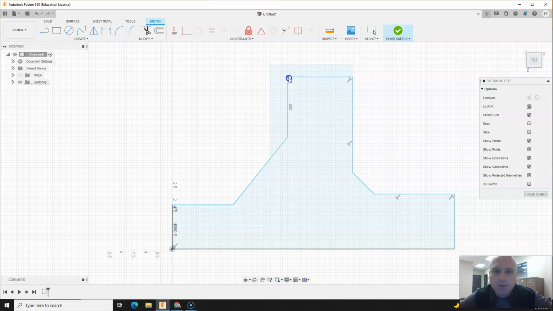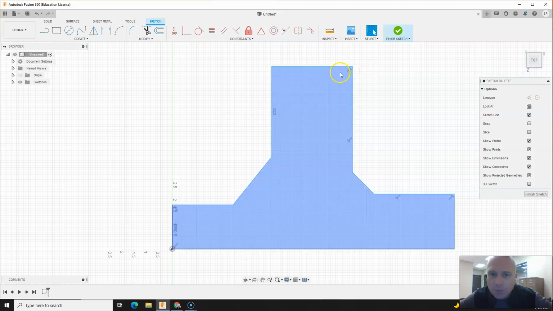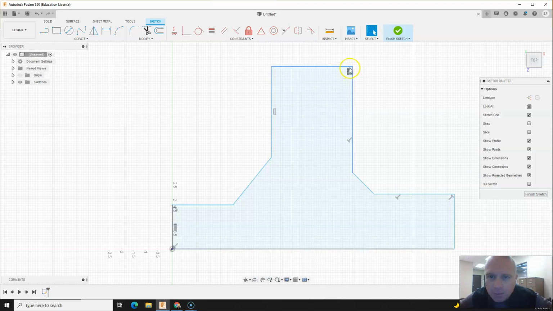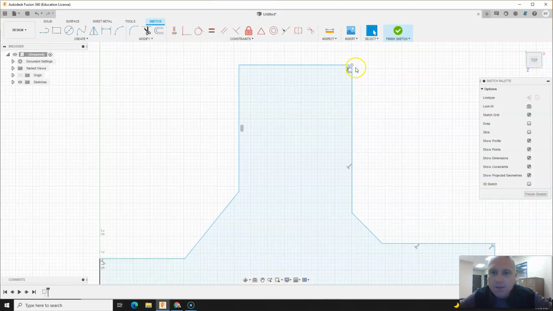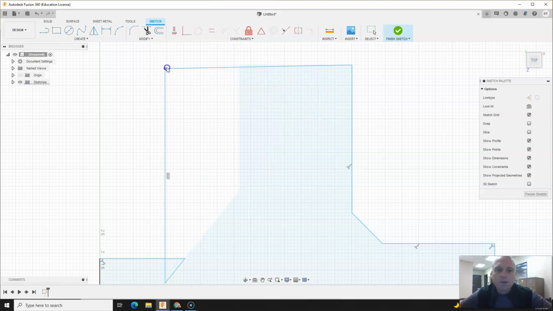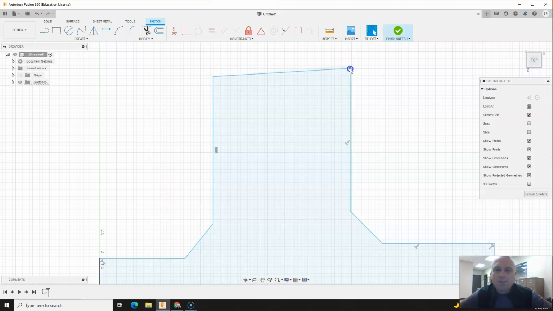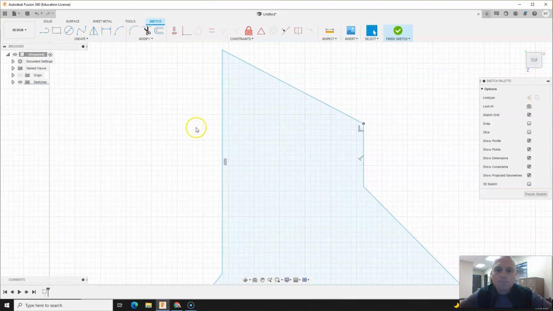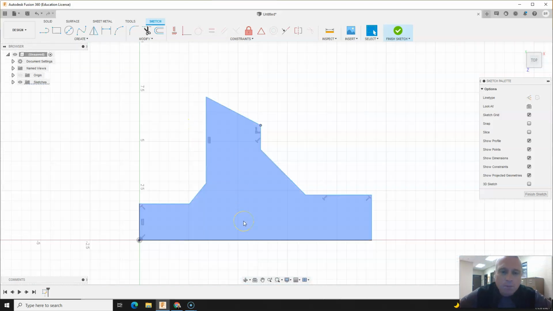And now I can select that point and I can make it so those lines are not perpendicular. I also have this perpendicular constraint that's causing those two lines to be perpendicular, which forces these to be perpendicular. So I'll go ahead and right click on that one and delete it as well. And then you can start to see how I have lessened the limitations on my sketch.